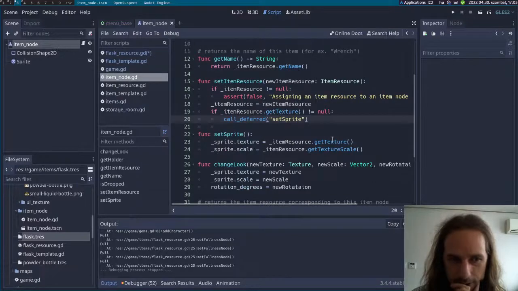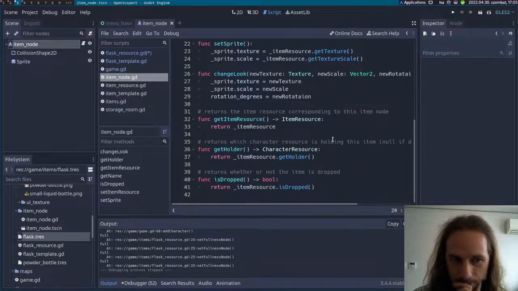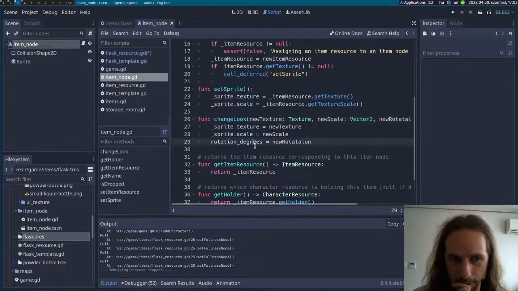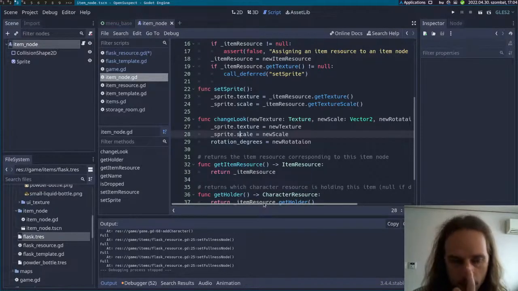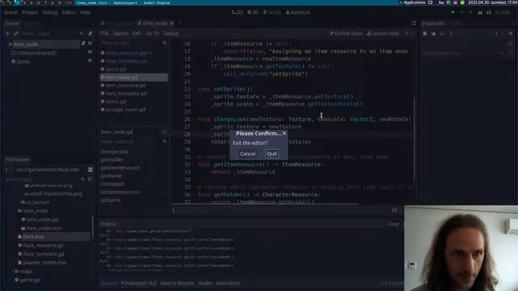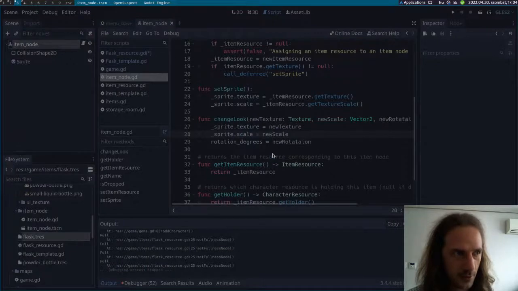Item node change look: sprite.texture equals new texture, sprite.scale equals new scale, rotation degrees equals new rotation. And this generally works, I think. What if I close and open again?